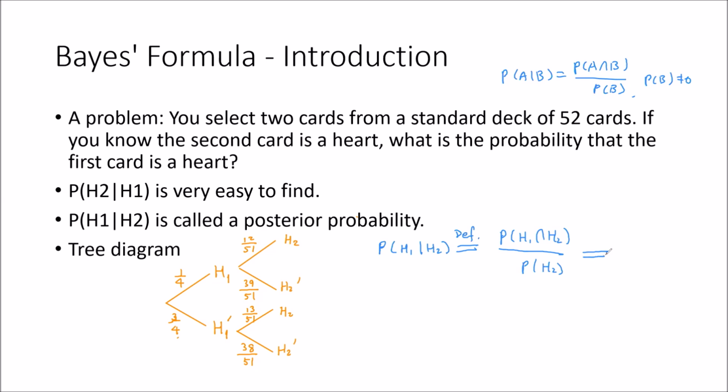And then we use the product rule of probability. The probability of A intersect with B is the probability of A given B times the probability of B. You would see these two equations are really the same, but they serve different purposes. This one is a definition of a conditional probability: you know the probability of the intersection, you find the conditional probability. While this one is: you know the conditional probability, you try to find the probability of the intersection.